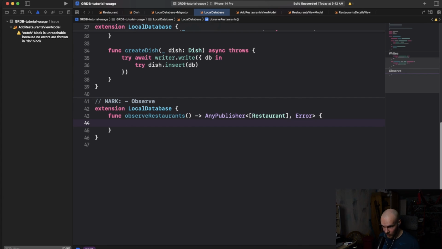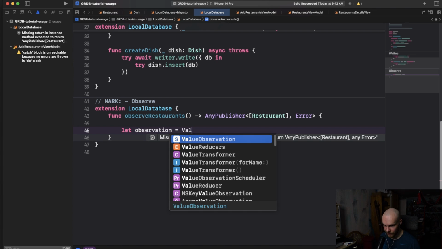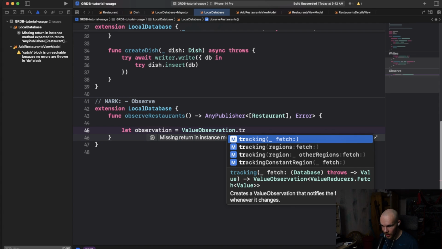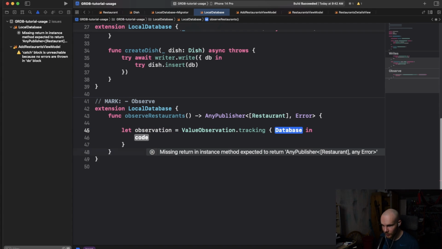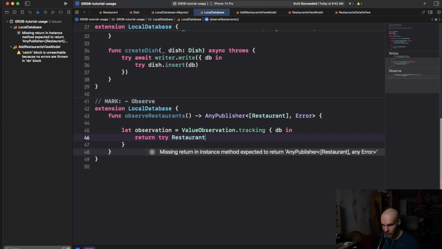And let's create the observation. So first say let observation is equal to this ValueObservation that we have from GRDB. It has this tracking method. And what this one essentially does is that every time what's inside of this closure, whenever this call changes, the closure will get triggered.